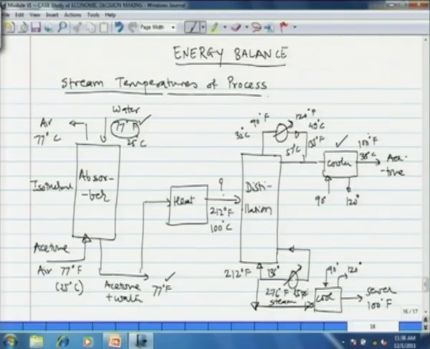Therefore, we have to cool it further, and therefore, you can see here a second cooler after the condenser, that cools the input stream of 135 degrees Fahrenheit or 57 degrees centigrade to almost room temperature, that is 100 degrees Fahrenheit or 35 degrees centigrade. Now, for this cooling we use cooling water as the utility.